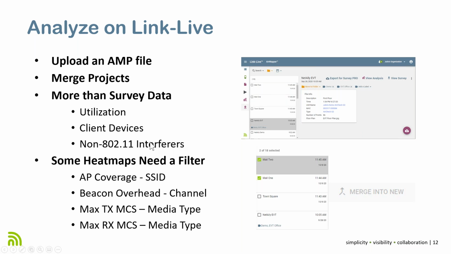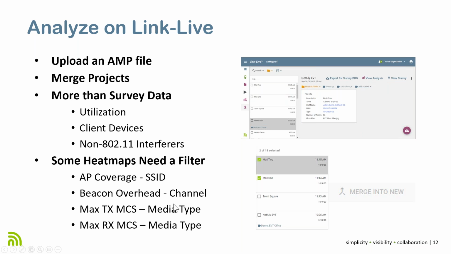And there's also non-802.11 interference detection and identification. So any, let's say, microwave ovens, wireless video cameras, and so on. So any non-Wi-Fi devices in the area, the AirCheck and the EtherScope are seeing those devices while you're walking around the site doing your site survey, and they're collecting information about those devices. And that information will be available when you go to the View Analysis section. Again, the idea is to make the most out of that walkthrough. So if you're walking around the building, hey, let's collect as much data as possible while you're doing that.